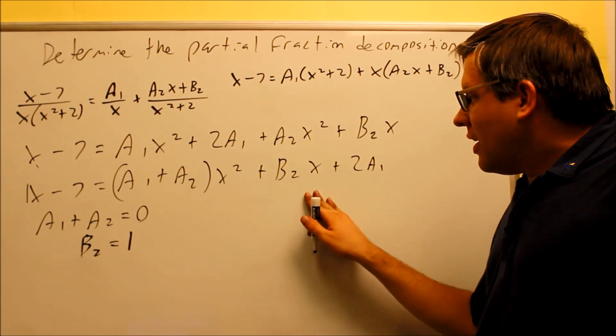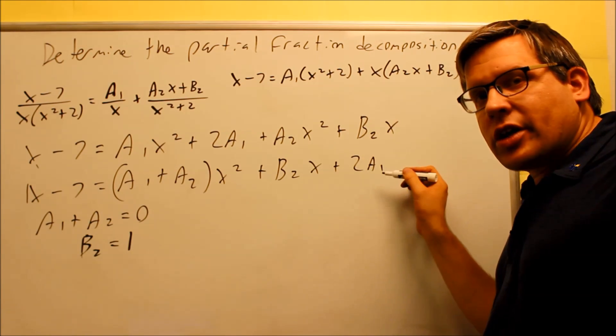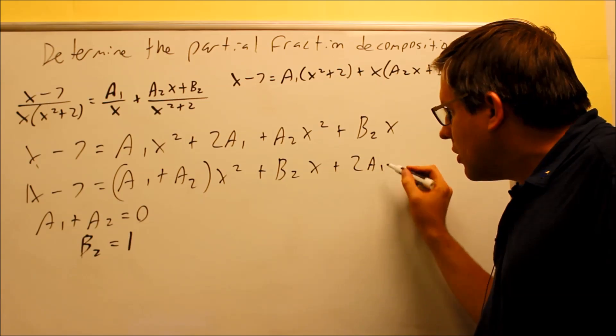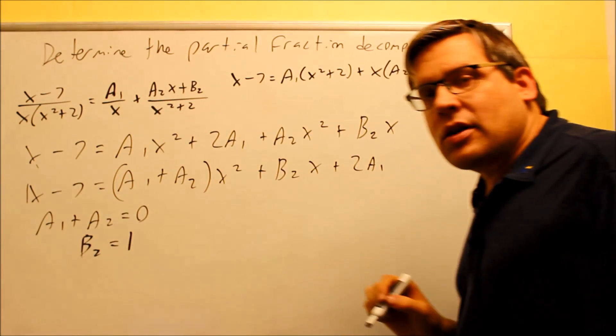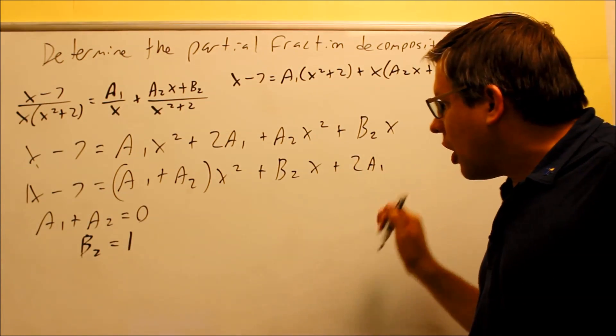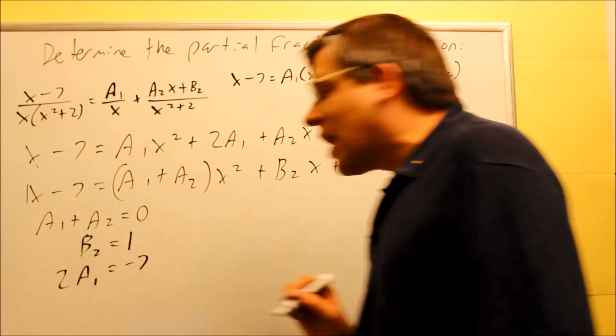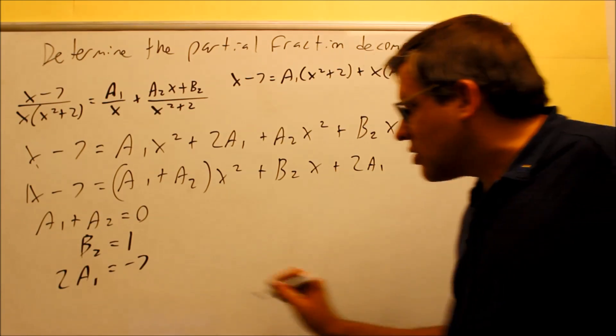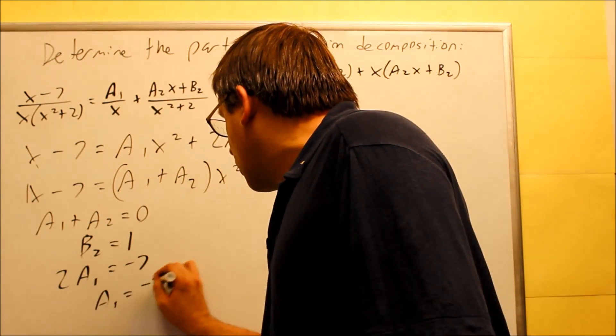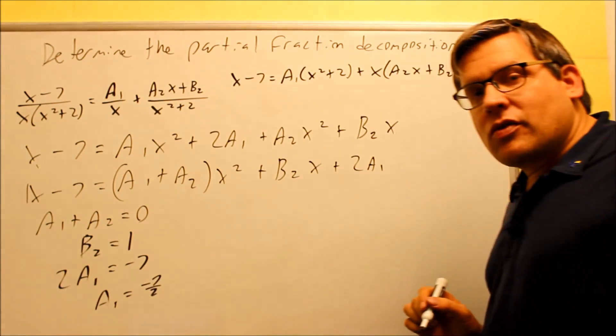Okay, so now we have that complete. Now, the last case, we only have one constant also here. One constant is equal to only one constant on that side. So, therefore, all we have to do now is do 2a1 is equal to negative 7. And if we divide both sides, we get a1 is equal to negative 7 halves.